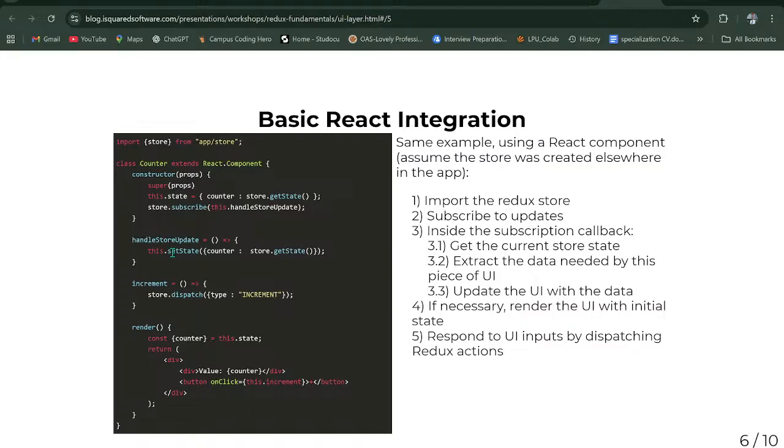So we are writing the handleStoreUpdate arrow function, then this.state counter store.get. I know it's complicated for me. I know that Redux is a bit complicated, but not that much, because writing a class and object constructor is complicated for me.